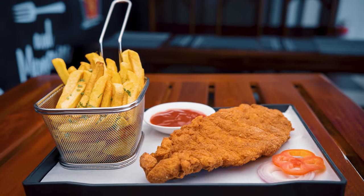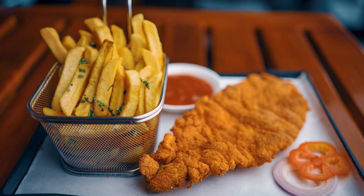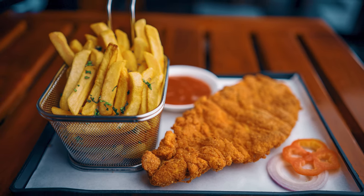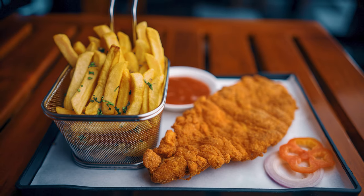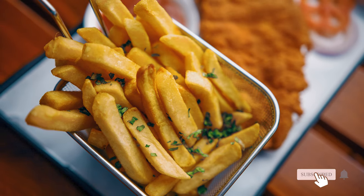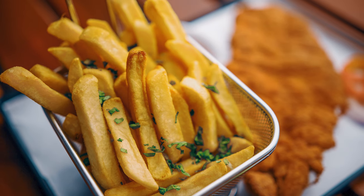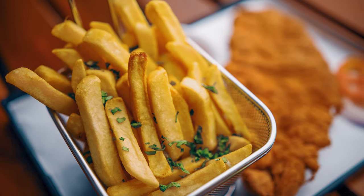The light was as soft as I could get it because the octabox has two diffusion scrims — I could control the quality of the light coming through by softening it, and because it was soft it could wrap around the food as much as possible. That's exactly how you shoot with one light source, and it makes photography much easier than being bombarded with all the things you think you need to purchase in terms of lighting equipment before you can get decent photographs.